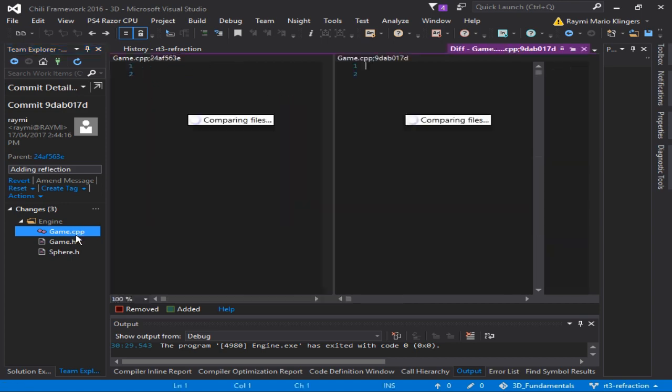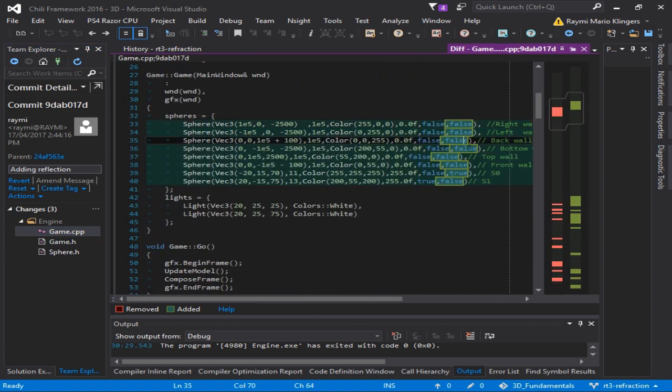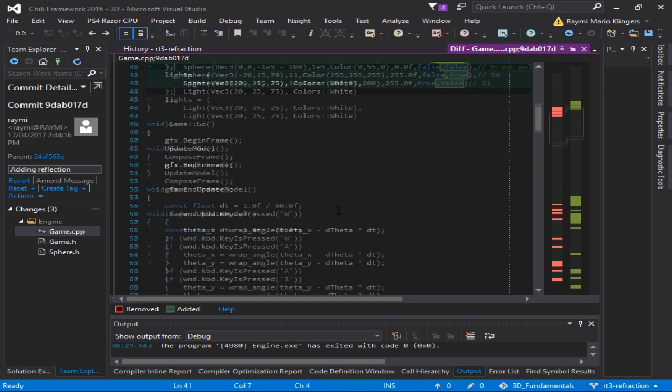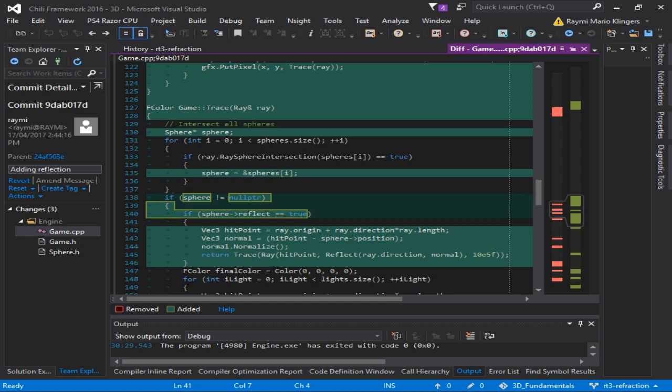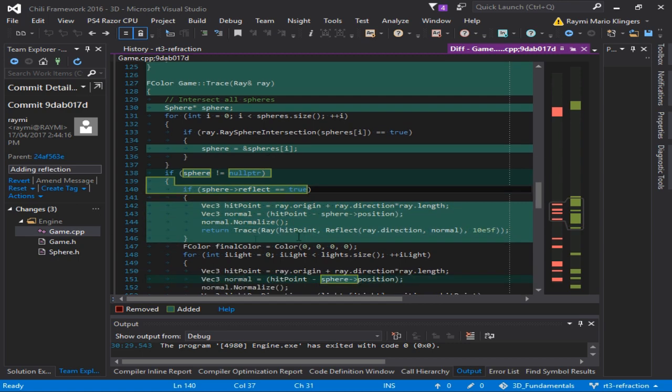Then, as last, we update the data so that the left sphere is actually a mirror, and then we check whenever we hit a sphere whether it's reflective, and if it is, then we cast a new ray which is reflected.